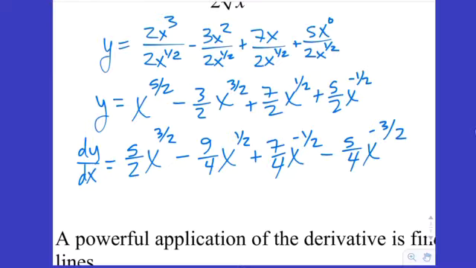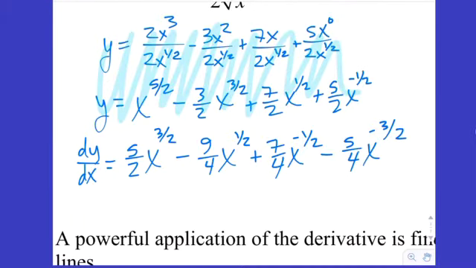Sweet. Now, technically, we're done with the derivative, right? That one line was the only calculus in this entire problem. Before that, it was just algebra, algebra, algebra. And if we want to clean it up now, it's just algebra, algebra, algebra. So the calculus doesn't last that long. It's like magnesium when you light it on fire. It burns brightly and then it's gone.